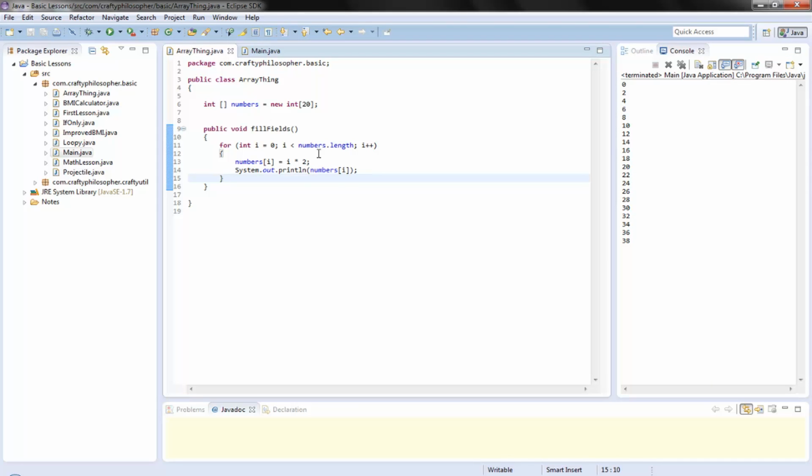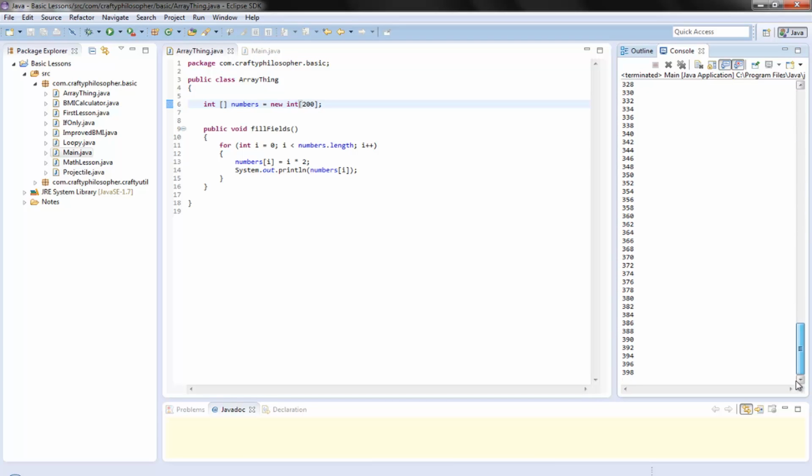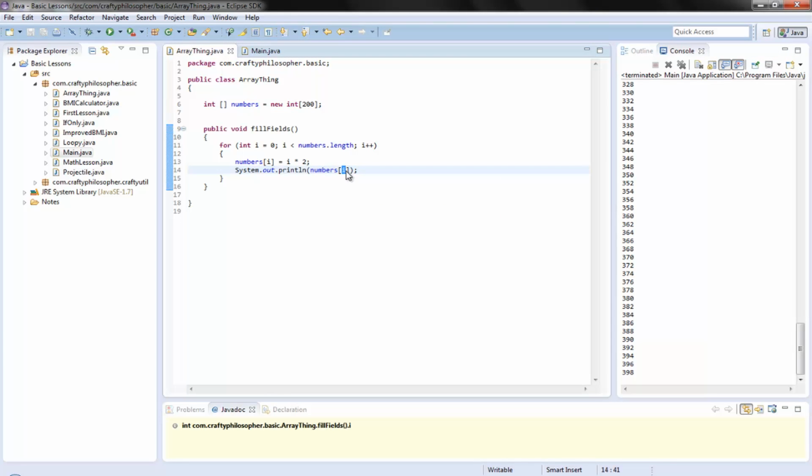So that's basically how they work. I think these for loops were invented for arrays. So, for example, if we put this at 200, okay, and run it. Whoa! There we go. If you just wanted to find out, for example, what's that? Let's see. Print out, what's it? Is it 100? That's the number at 100, but we don't want to print it out 20 million times, of course.